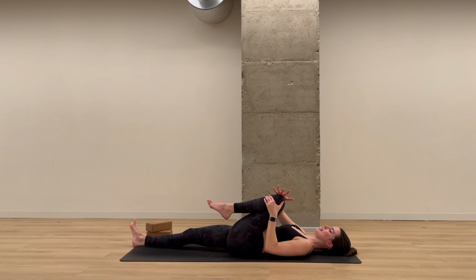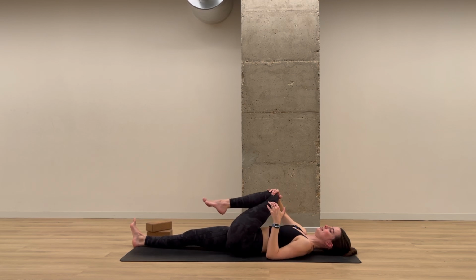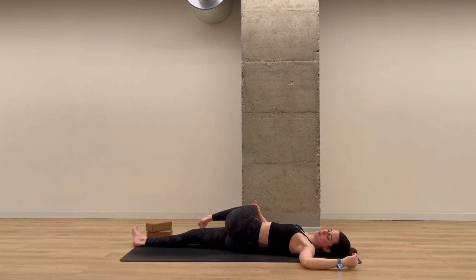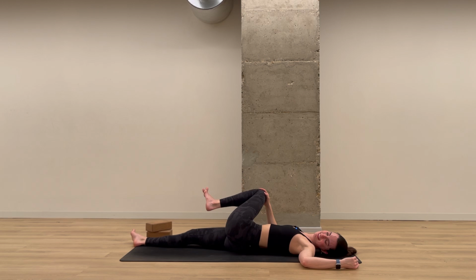Taking the left knee with the right hand. On your exhale, take a twist over to the right. Pressing your left shoulder and left elbow down into the floor, drop your left ear towards the mat and breathe. On your inhale, come back to center.